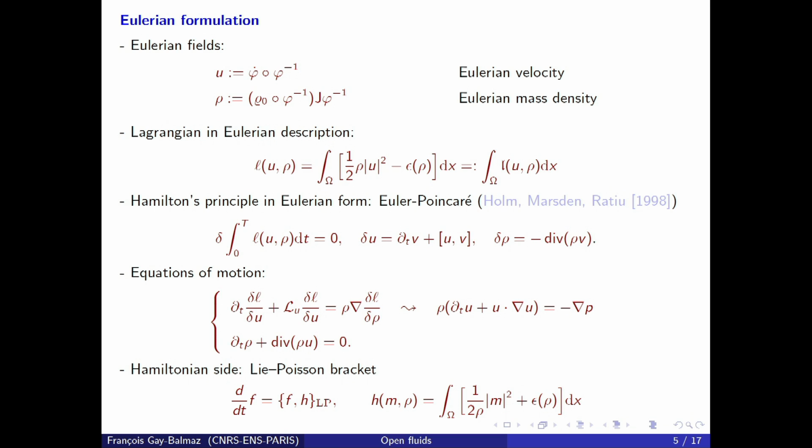So you get here the general equations. You get the barotropic fluid equations in my case because of this choice of Lagrangian. But in general, you have this formula for arbitrary Lagrangian density. You pass on the Hamiltonian side and you get the Lie-Poisson structure.